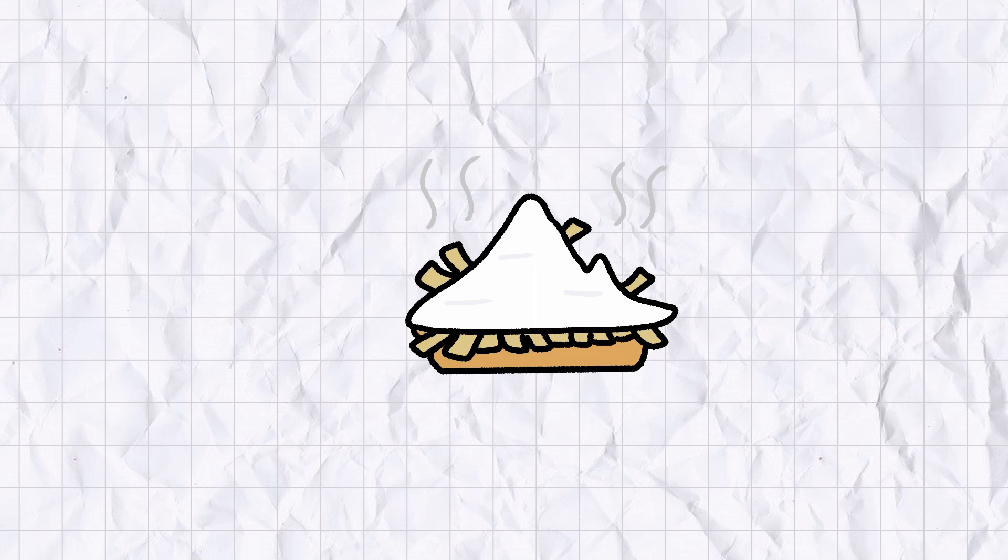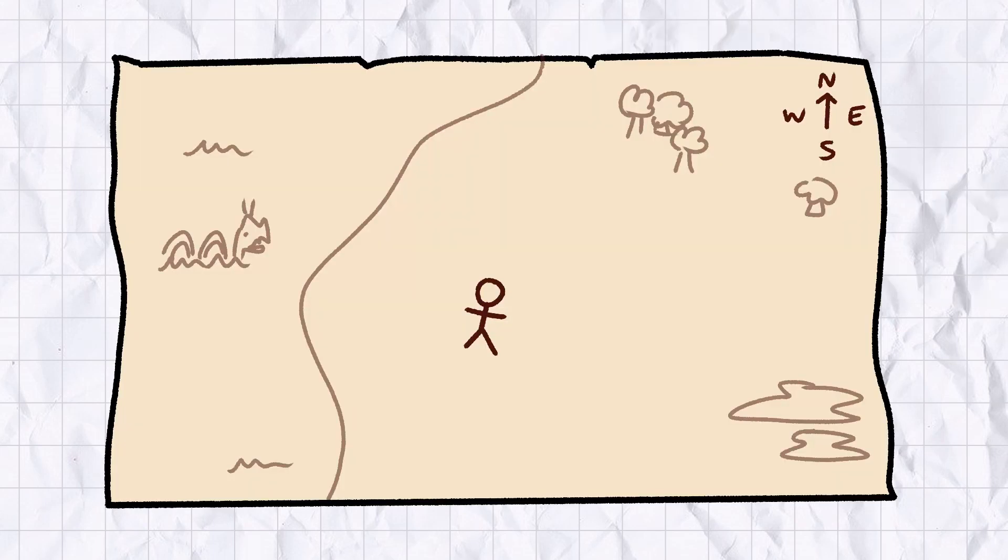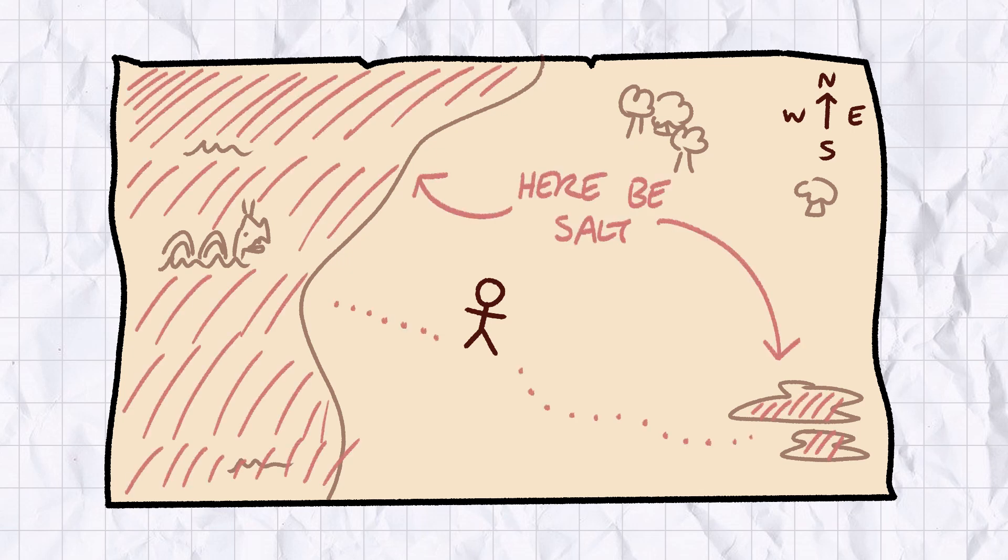Nowadays, salt is readily available in all good chip shops, but in ancient times it was a pretty valuable commodity. Salt's always been fairly easy to find. You just filtered it from the ocean or saltwater springs, depending how close your town was to the coast. But harvesting it in sellable quantities was an arduous, time-consuming process.